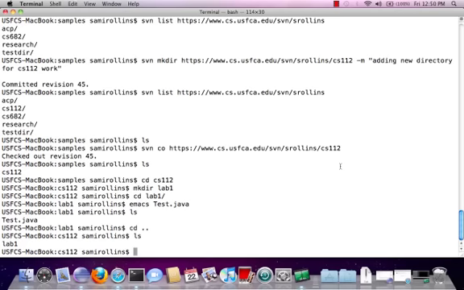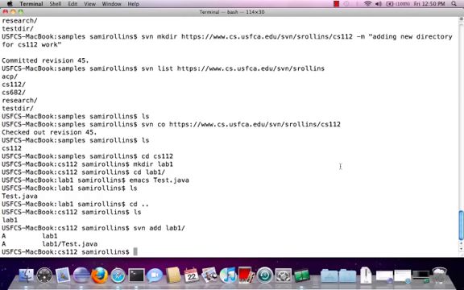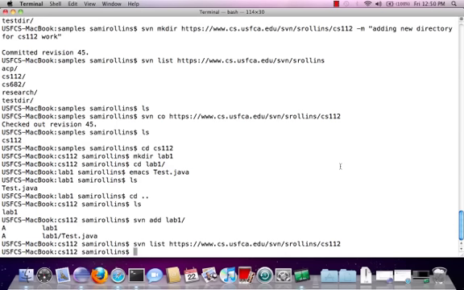So in this particular case, the first thing I will do is use the SVN add command to add the Lab 1 directory. Now you'll notice that if I list the contents of the CS112 directory on the server, it's still empty. Because even though I've added this new directory, I need to do a commit in order for those changes to be reflected. So I will use the SVN commit command to commit all of the changes that I have made. When I use the SVN commit command, I again need to use the -m flag and specify a detailed message indicating what I'm trying to do in this particular transaction.